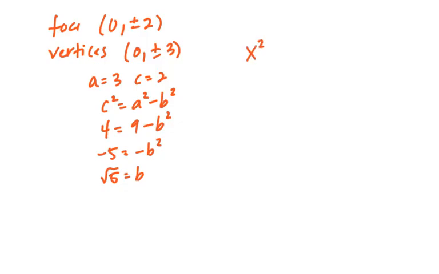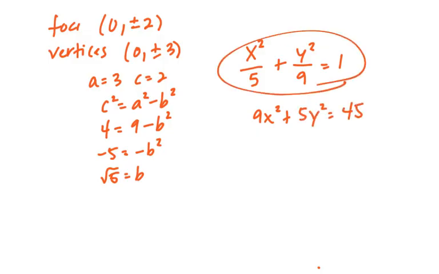Then when you fill this in, you have x squared over something plus y squared over something equals 1. Because your values are both on the y side, y is your larger number. So a squared is 9, goes under y, and b squared is 5, goes under x. That's your equation for your ellipse. You could always multiply it out for standard form: 9x squared plus 5y squared equals 45. So these are your two answers for your equation of your ellipse. It's not very difficult if you get your formulas and get them set.